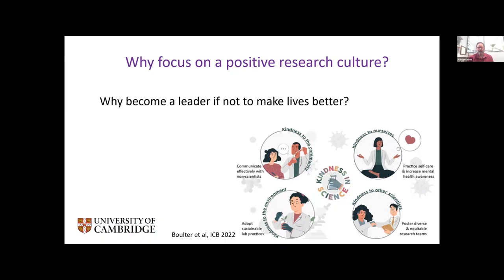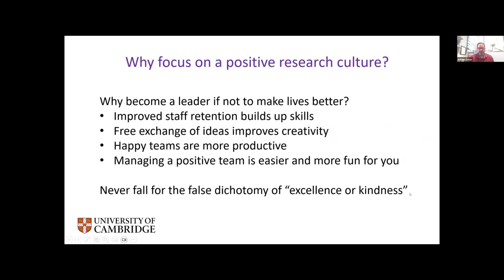But if people do need extra convincing, I think there is also a strong utilitarian argument for focusing on research culture. If you focus on research culture up front, you're going to have a team that is more productive and easier to manage. If people are happy where they're working, they're going to stay longer and improve staff retention. It builds up skills. The longer people are around, the more they know how systems work, the better relationships they've got with other people, and things work very smoothly.